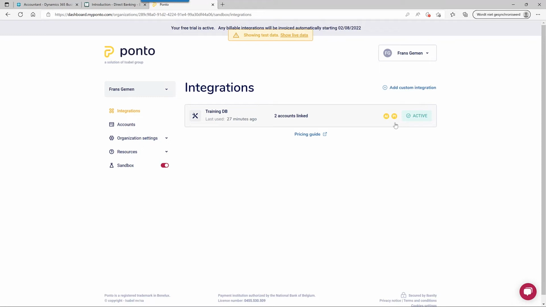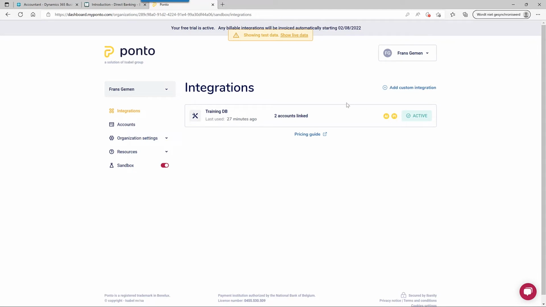So if you create an account at Ponto and you add the bank accounts and you create the integration with the payment initiation services, it normally takes 24 to 48 hours for the approval of Ponto. So if you start doing payments before that, you will get an error message in Business Central that you're not authorized to do the payment. So make sure you check before you start with payments that the PI here, the payment initiation, is active.